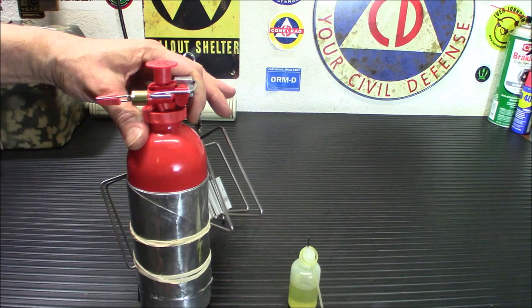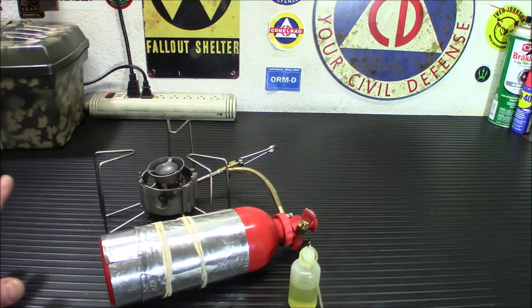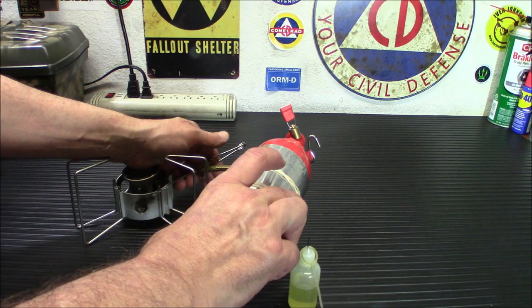Some people may get a little concerned that the fuel bottle is very close to the heat — that's what your heat shield is for if you feel it's too close. It's never really been an issue with me. You can separate it, turn this down a bit, or lift the stove up on a rock to give it a little height away from everything.